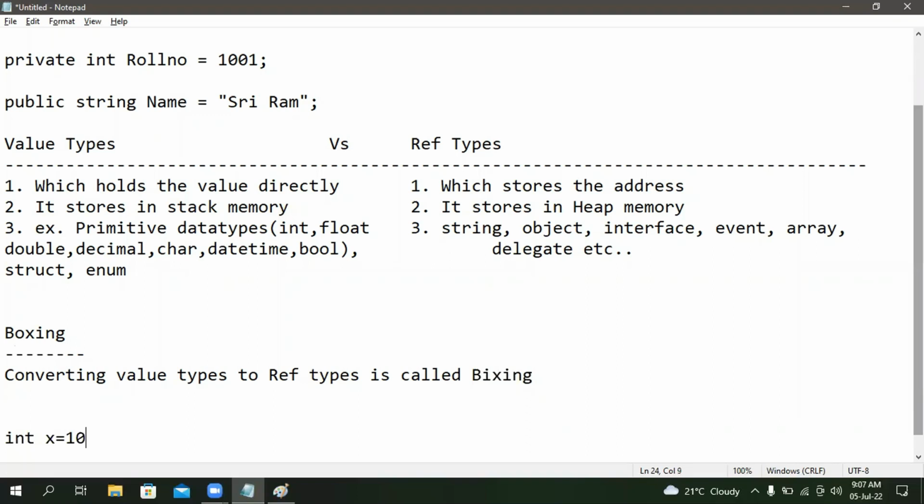For example, object y equals 20, this is the reference type. int x, this is the value type.